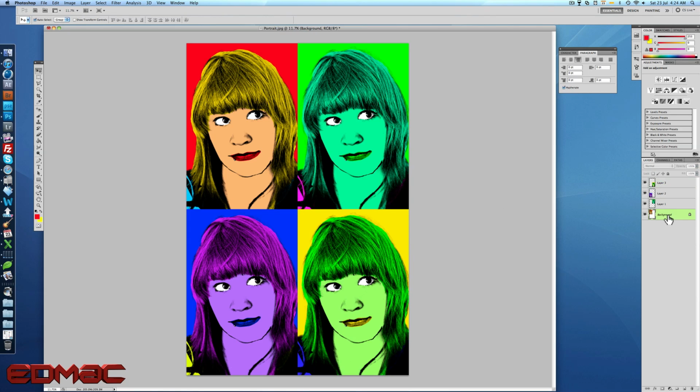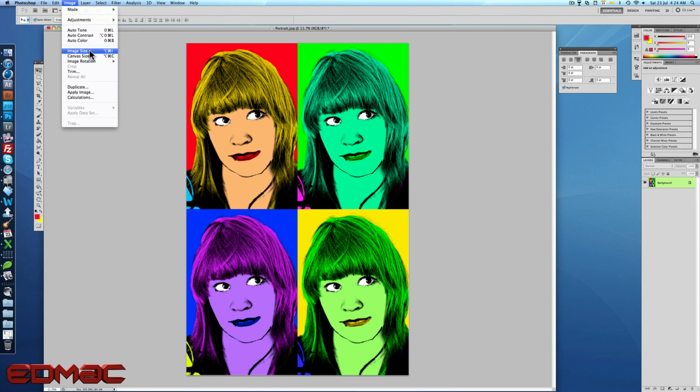Alright, so same as before, we're going to click on our background layer, we're going to right click, and we're going to flatten the whole thing. Like I said earlier, keep the background color the same as the lips, and you can see why. In the original image, background's red, the lips are red. When we change the hue in layer 1, we got green background, green lips. In 2 is blue background, blue lips, and in 3, yellow background, yellow lips.